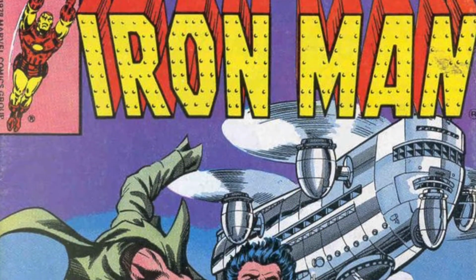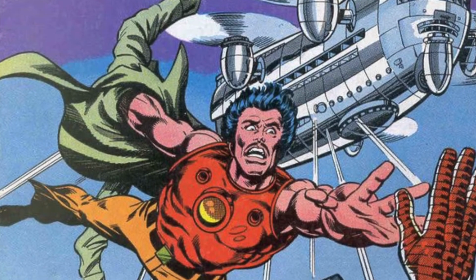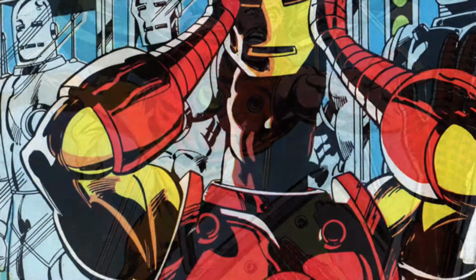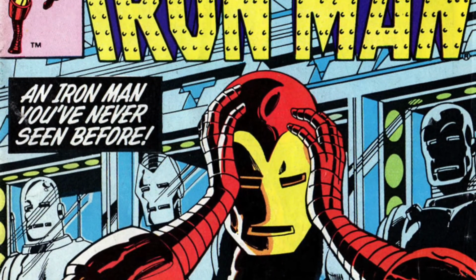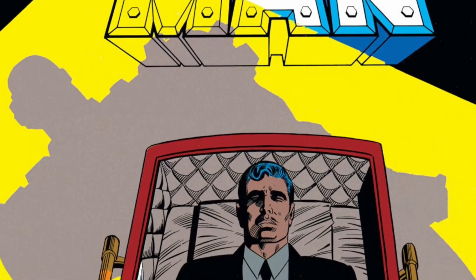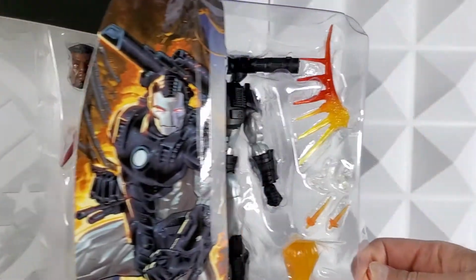James Rhodes' first appearance was in Iron Man number 118 in January of 1979. He was created by David Michelini and John Byrne. He later took over as Iron Man for Tony Stark for a bit in Iron Man number 170 of May 1983, finally becoming the War Machine in Iron Man number 284 in July of 1992.